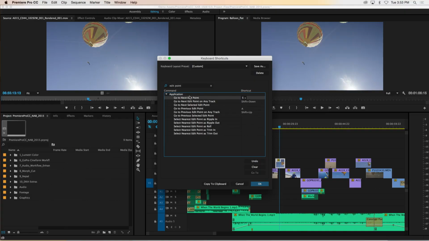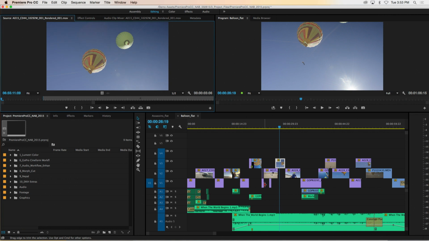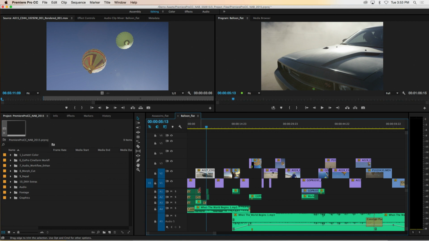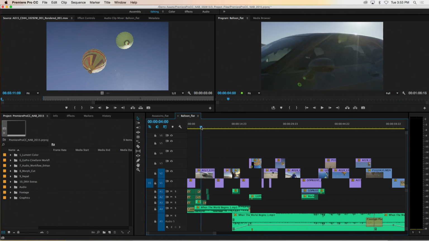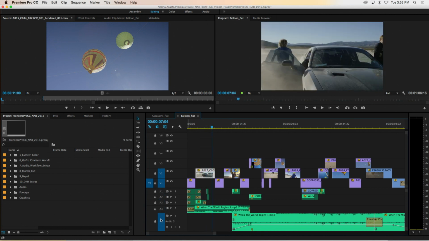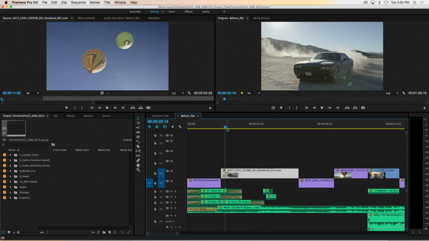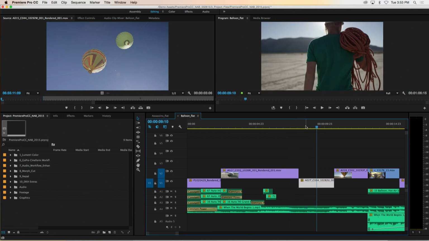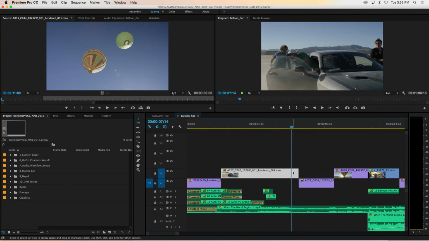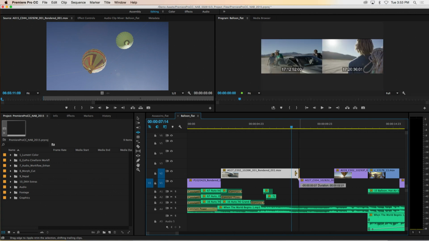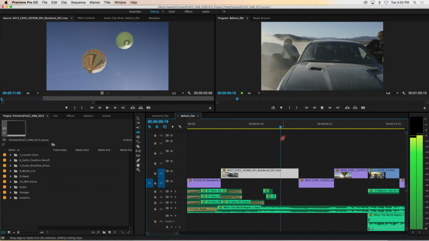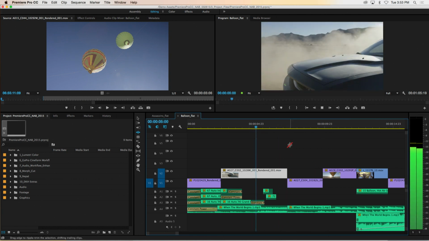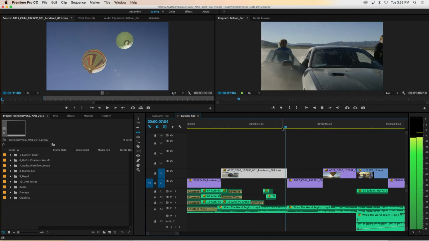So real quick, I'm gonna show you next edit point, previous edit point: A and S. Again, this is all under the left hand, which allows you to jump around. And what I like to do here is D, ripple trim previous edit to playhead, and F, ripple trim next edit to playhead. So for example, let's preview this shot. Here's a car, it's going, a person gets out, and we're cutting to this. I want this sooner. Instead of having to use the blade tool, select, or sliding out and then sliding around on it, as soon as this person gets out, I back that up to here, boom, F brings it over there, and we're next here.